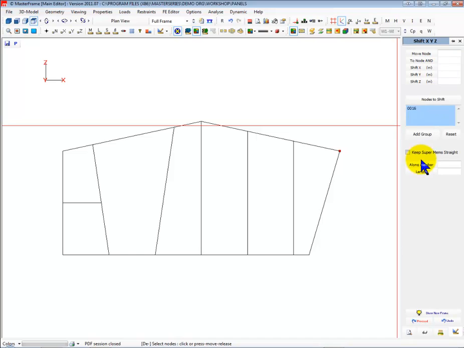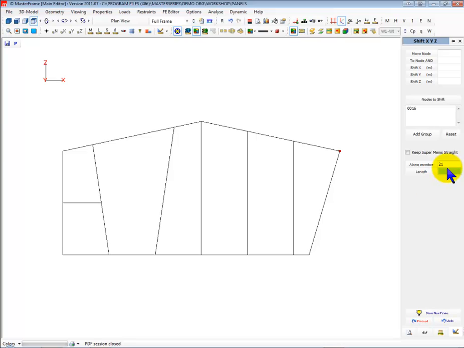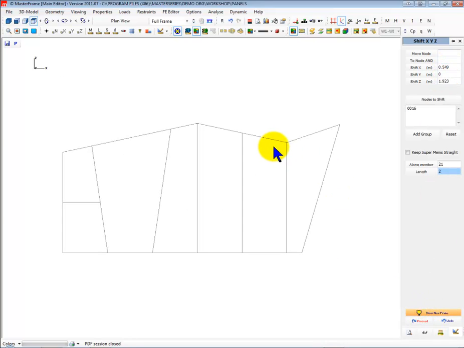So if I say, what's my X and what's my Z? Well, let's forget about that. Let's just say I want to shift that node along this member. So that gives me my orientation by 2 meters. And it gives me automatically my X and my Z. And I say show new frame, and it obviously pulls that back up.